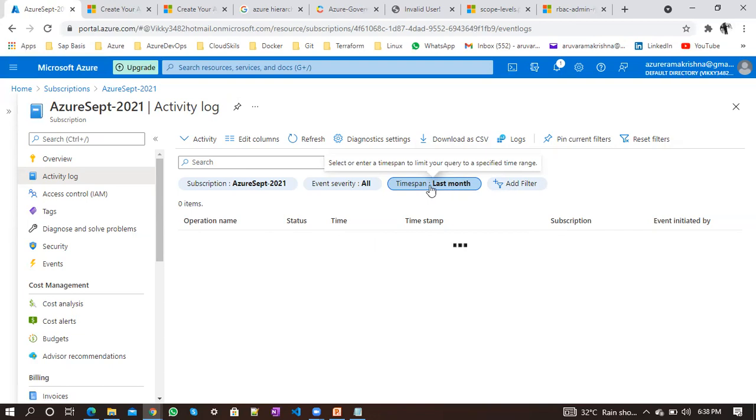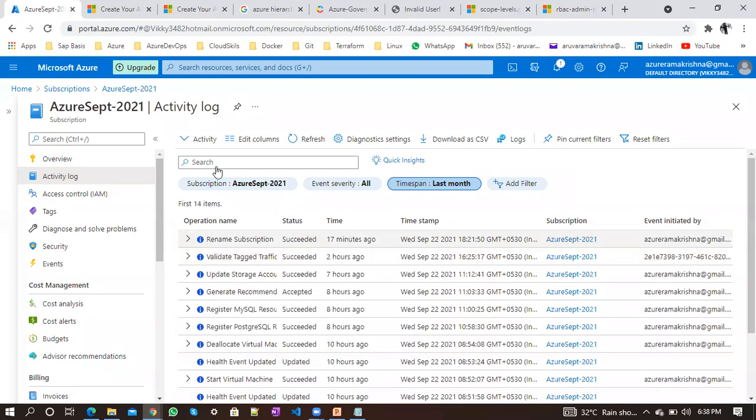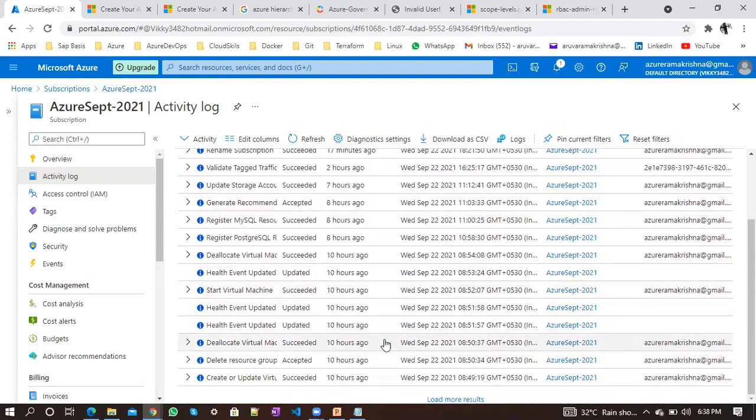As a maximum, we can see up to 90 days of logs here. Beyond that, if you want to see them, we need to capture those logs into the Log Analytics workspace. So how do we capture those logs into the Log Analytics workspace? What is a Log Analytics workspace? We'll see later. But for now, here you can see how to look into the logs, what types of activities were performed under this particular subscription. Here you can see the time span. I have chosen the last 1 month, and here you can see the complete logs from the last 1 month. If I come down, I can see the option called load more. If you keep going down, it will show you more.